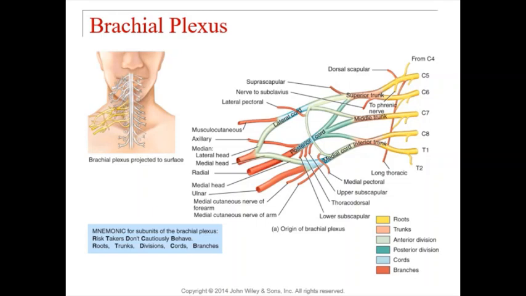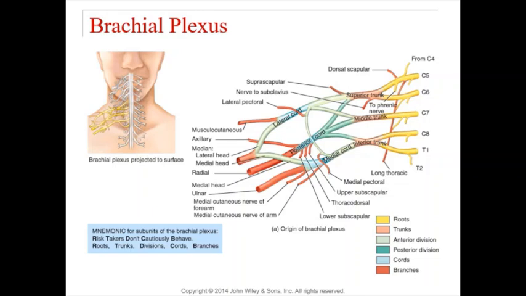Their names sound so familiar, radial and ulnar. Those sound similar to bone names in your forearm. Remember, the pinky side in your forearm, the medial side, is the pinky side. That's your ulnar bone. So there's going to be a nerve going closer to the pinky side in your forearm. That's your ulnar nerve. It goes to the same side as the ulnar bone. And remember, in your forearm, there was the radius bone, which was lateral, which is the thumb side in your forearm. So there will be a nerve going closer to the radius bone, more thumb side. That's the radial nerve.